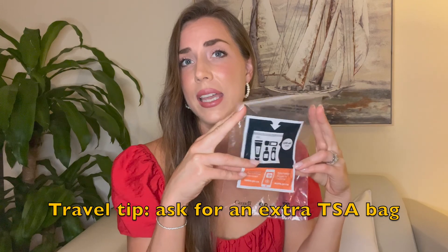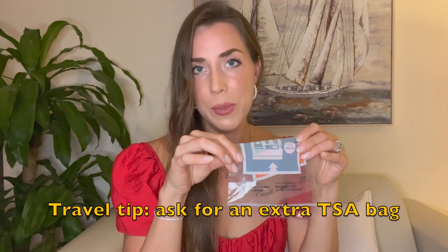The next item on the list is a clear toiletry bag. This one is worse for wear — I need to buy another set, I've used these for so long. I'm the kind of person that needs to see what I have; I don't like just digging around in my bag feeling for things. Whenever you go through security, ask for extra bags — it makes packing for your next trip much much easier. Clear toiletry bags are very affordable and you can see what you brought.